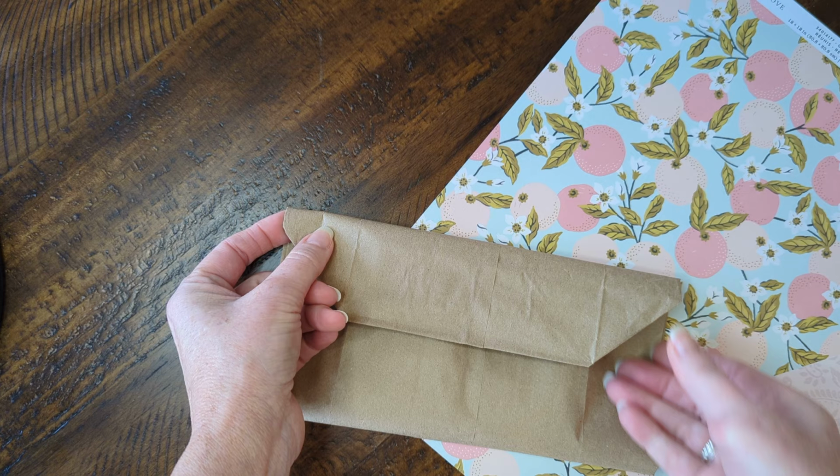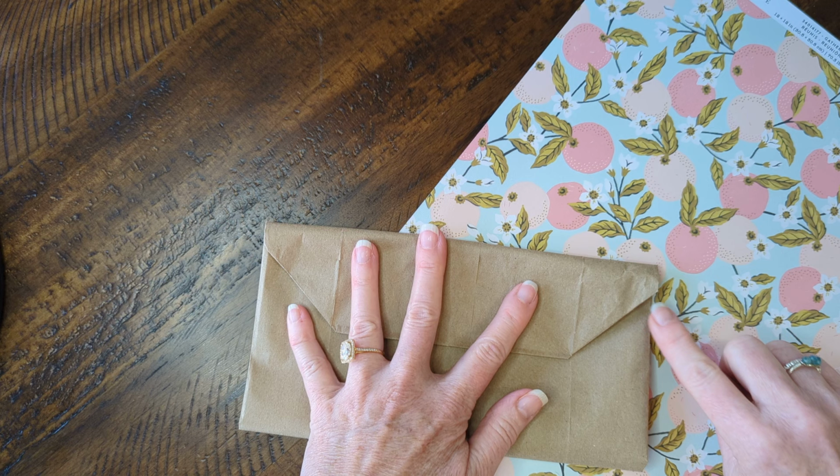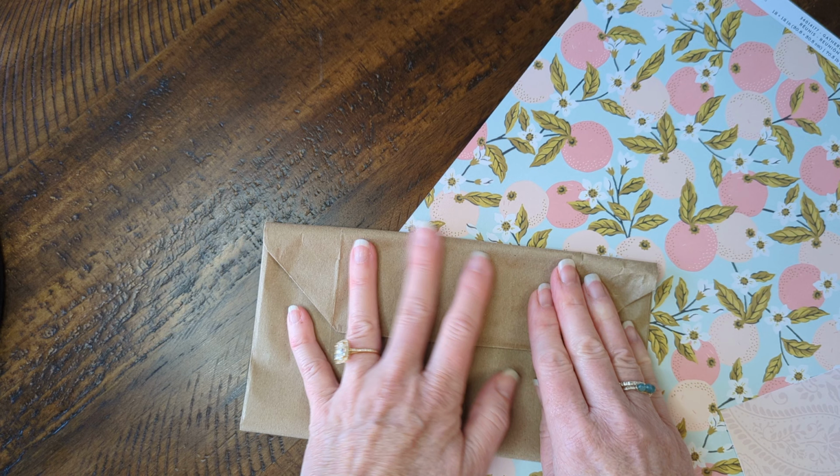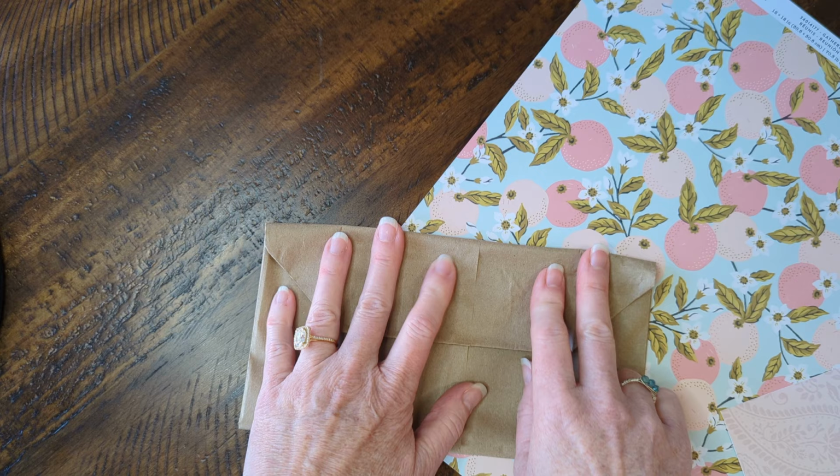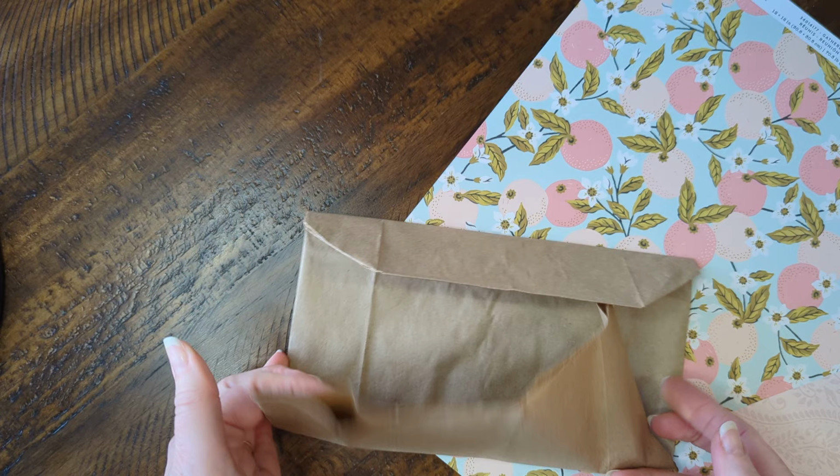And I do like to have a little bit, maybe a half an inch of space here. I think it looks better rather than having it up like this. I like to have it down like that. So I'm going to fold this. Hopefully that's kind of straight. And then I'm not going to fold this part yet.